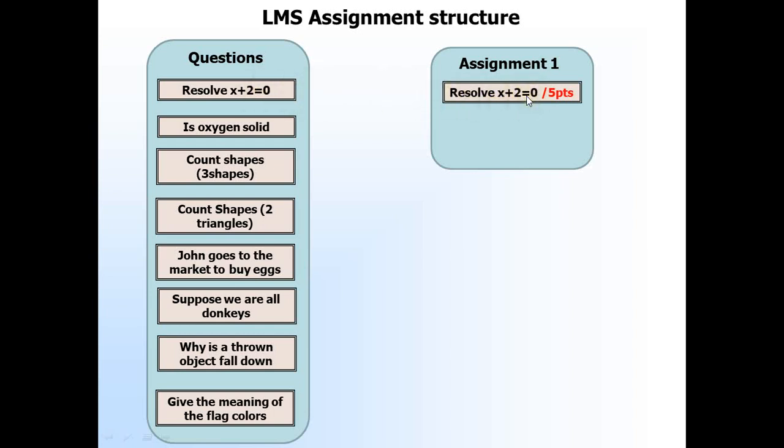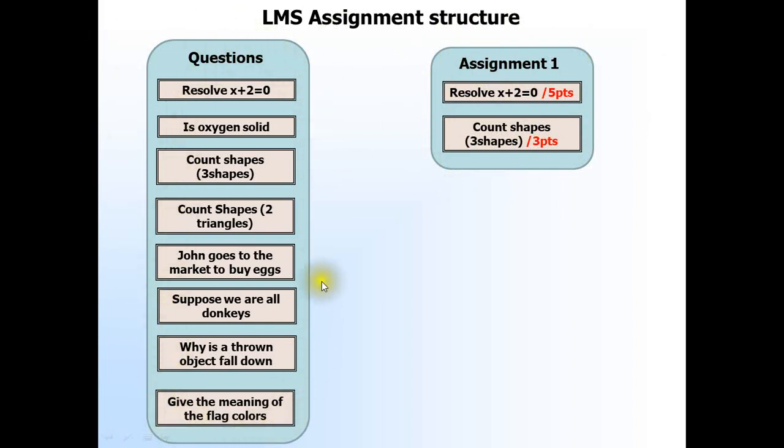resolve x plus 2 equals 0, and here I set the maximum score of this question in this assignment. I can go ahead and add another question. I say count shapes, and I give this out of 3 points. This one is an assignment that is ready to be sent to students. This is built from a list of questions.